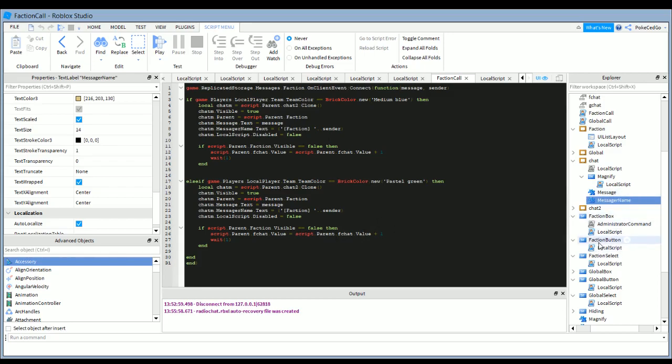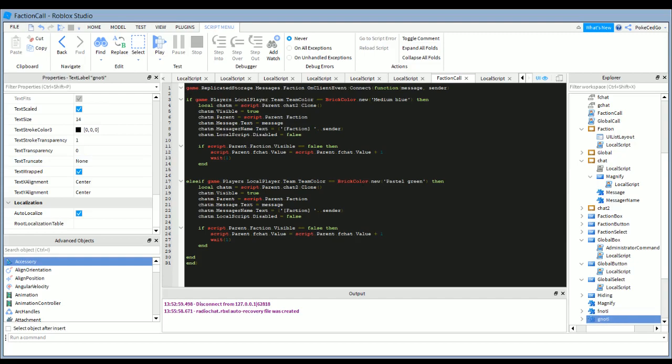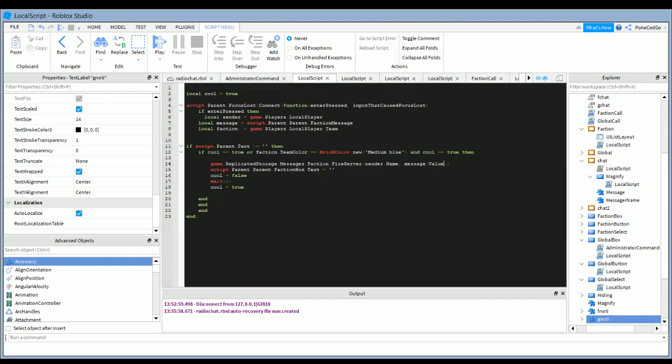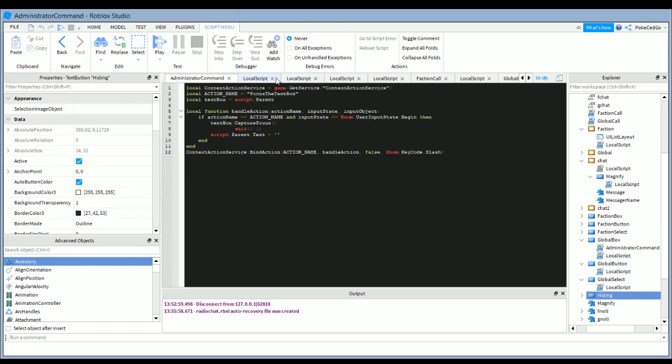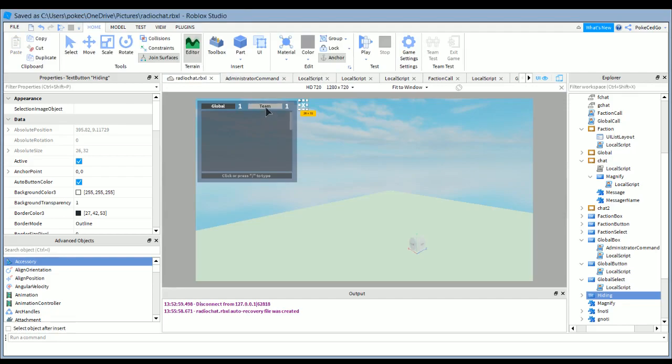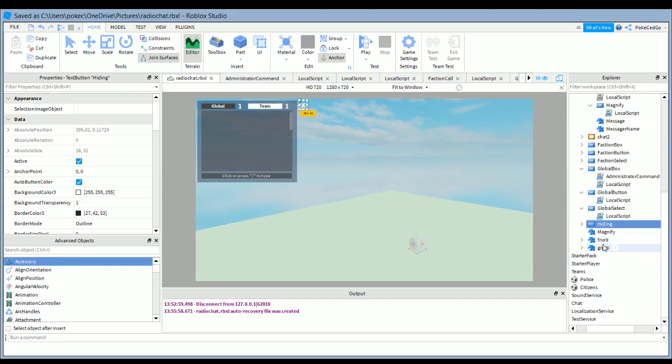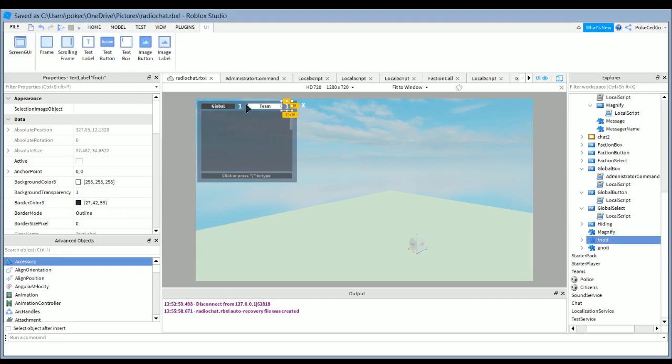There's also this thing of a counter. Let me just hide this. So this is F node and G node, and it adds to the value, you can see it adds to the value. Let's say that you were typing in team and people are typing in global. This counter will count up, telling you that you missed 5 messages that you didn't read yet. That's typically how it works. Once you click on it, it'll think that you already read it, so it goes back to 0, like a small notification system.